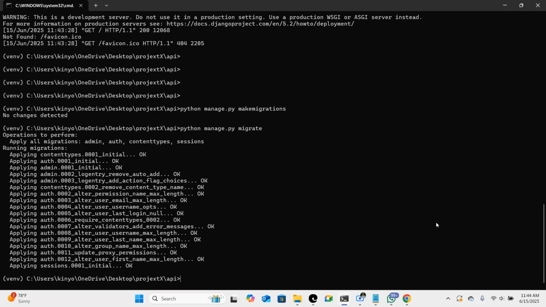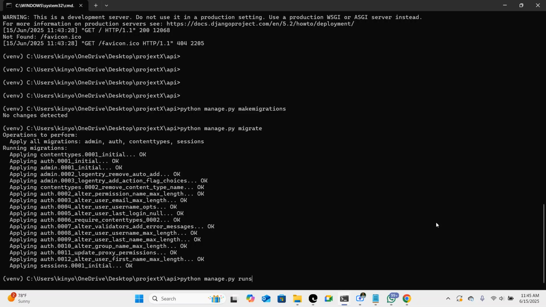So right there, you notice it has applied so many migrations, and most of these are within admin and auth, because Django comes by default with an auth model, or the auth table, that has so many things. We have the permissions, we have so many things in there. So it has applied these migrations to our development database, that is always an SQLite3 file found within our project structure.